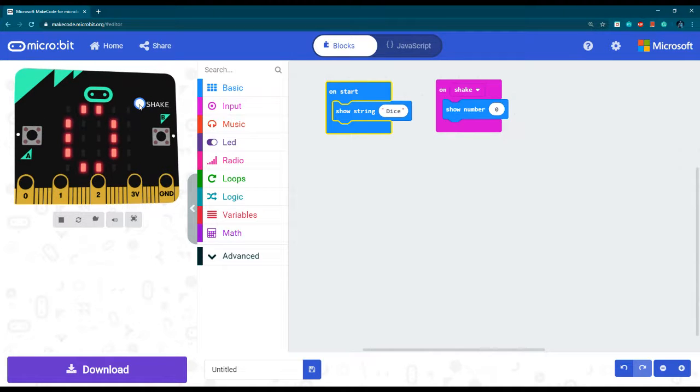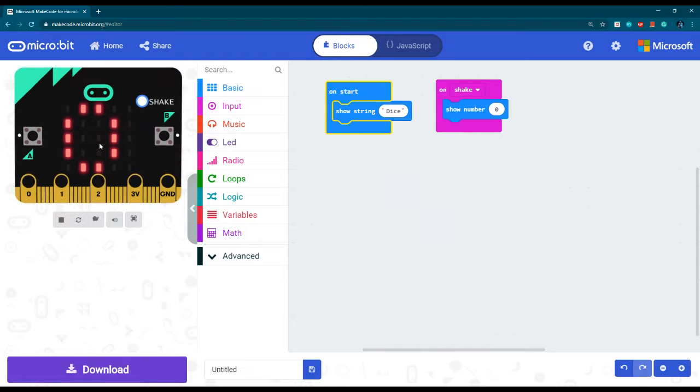Here I press the shake button because we can't shake the virtual microbit. Instead it has a function on this one, on shake. When you shake it, it shows 0. Now I have to generate random numbers.